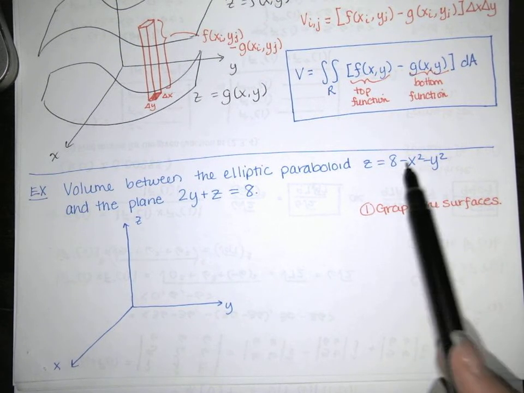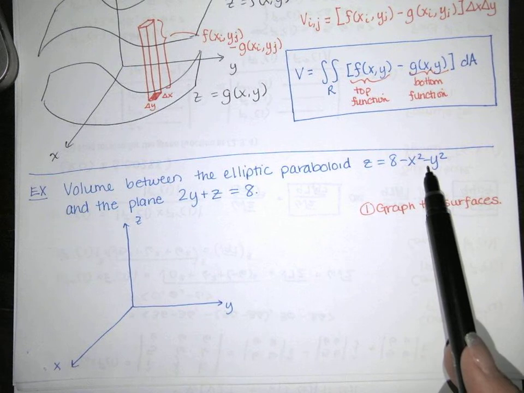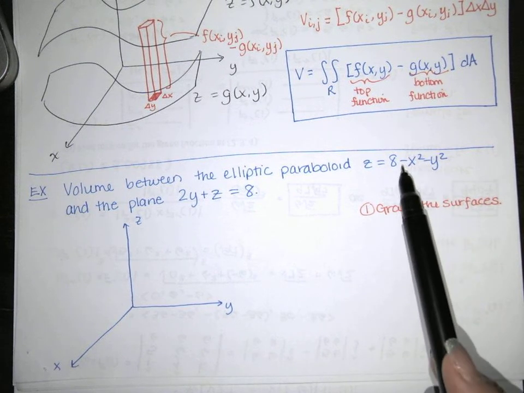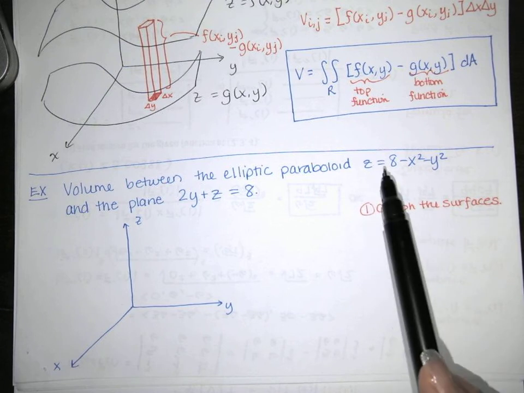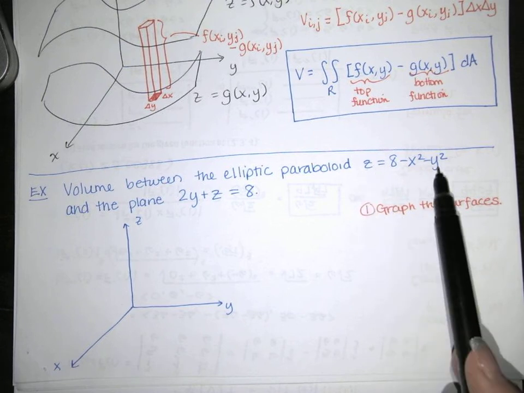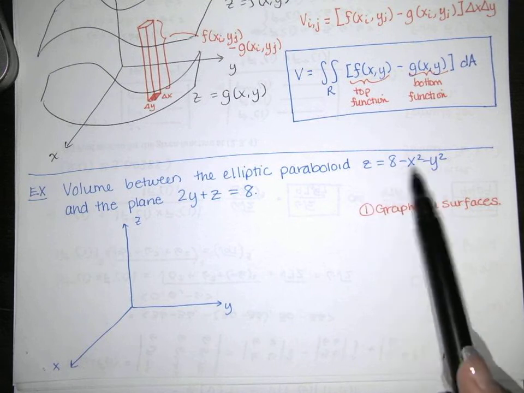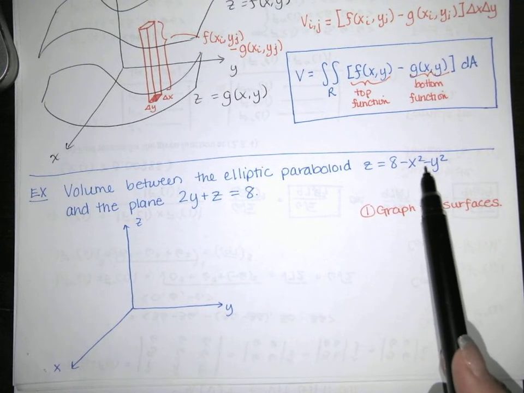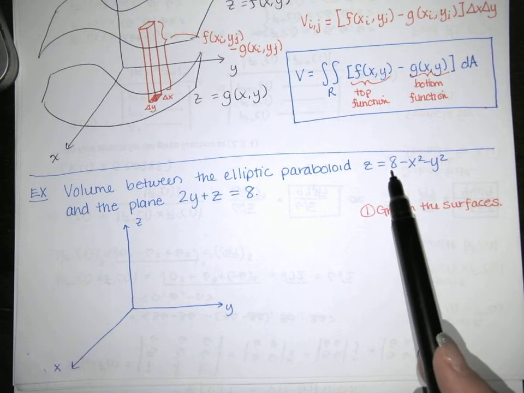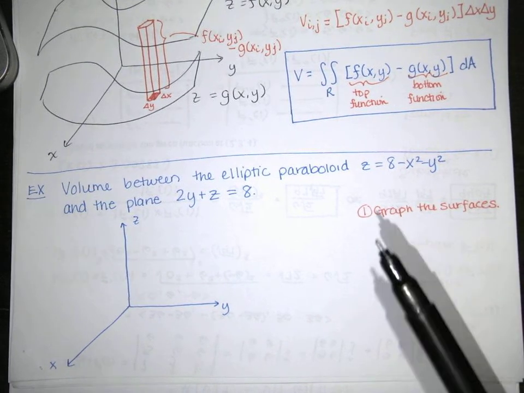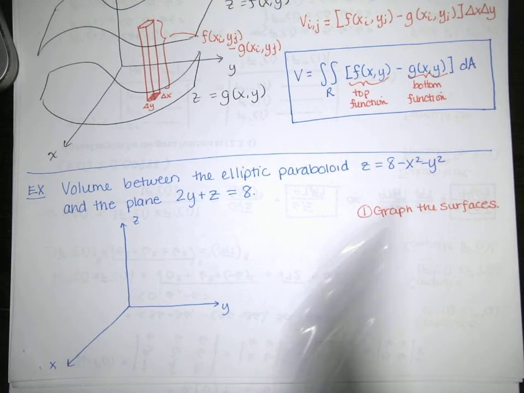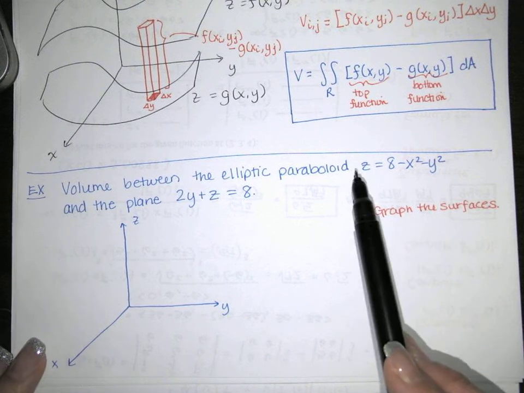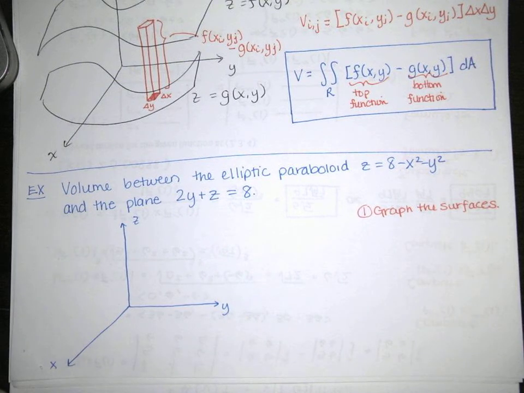Now, if this was a plus sign and that was a plus sign, if they were both positive, we'd have an elliptic paraboloid facing up. But that's not what we have. This is a transformation of the elliptic paraboloid z equals x squared plus y squared. We took that elliptic paraboloid and we multiplied it by -1. So instead of facing up, now the elliptic paraboloid is facing down. And then we added 8 to it, and that shifted the whole graph up 8 units, just like adding 8 to a function y equals f of x shifts the whole graph up 8 units. So it's the same thing, it's just a 3D version of transformations of functions.